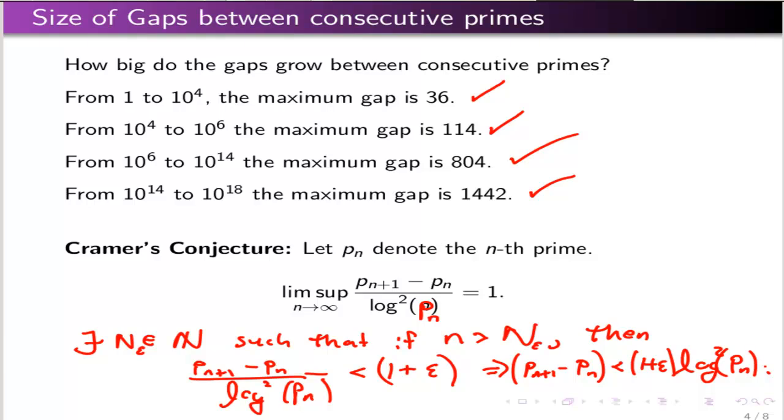Now, Cramer's conjecture is a notoriously difficult theorem to prove. We are not even close in number theory to showing that the gaps between consecutive primes are on the order of the square of the logarithm. We can't even prove, this is a big open question, that it's even less than the square root. That's a much bigger quantity than the square of the logarithm, and this is an open problem in itself. So that's a very difficult question to address.